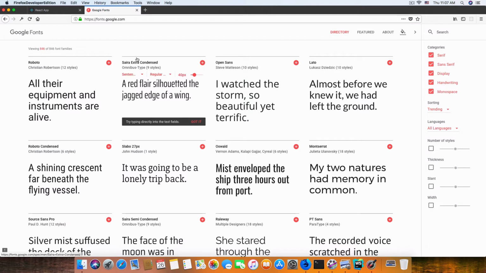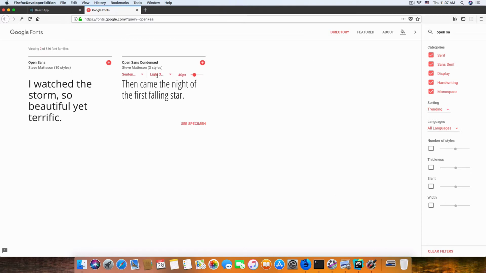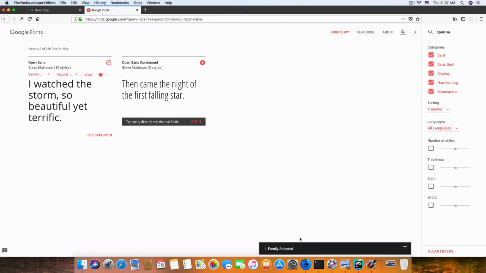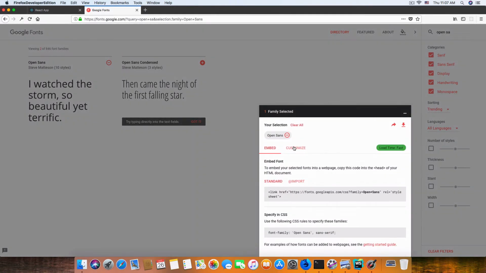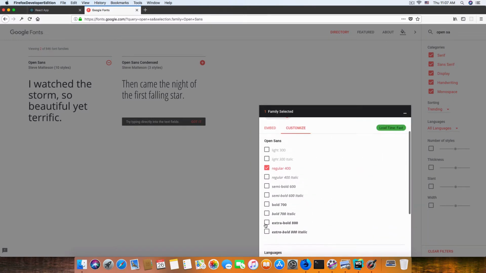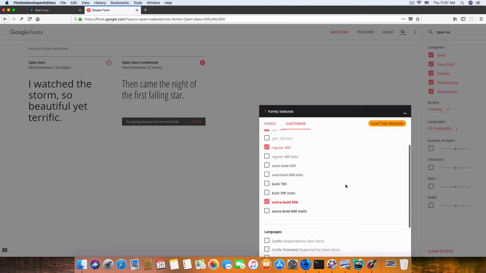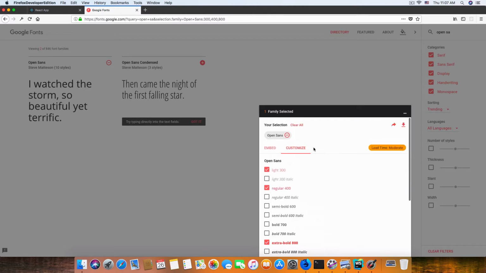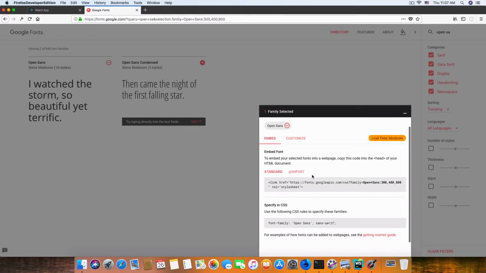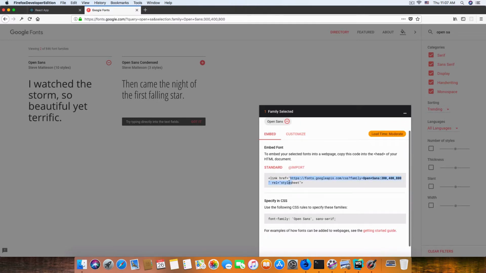Okay, so let's get back to Google Fonts, and I'm going to use the font Open Sans, right? And select that. Okay, we select that, and I'm going to select the regular, bold and light weights. So back to embed, and I copy this URL.